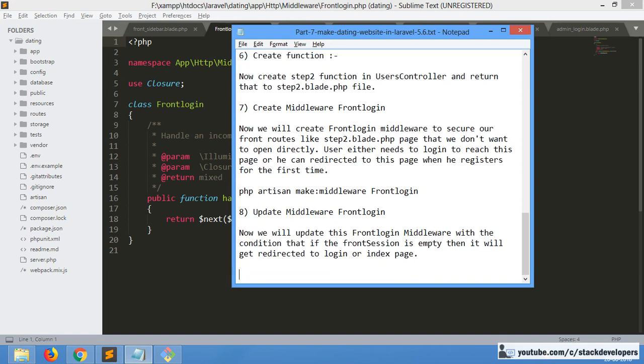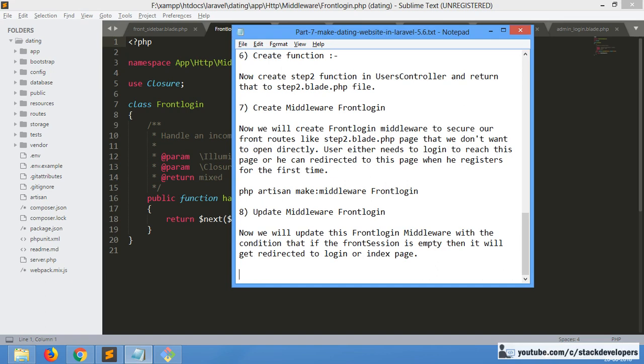It will not allow the user to reach a specific page that requires authentication, which means the user needs to log in for that.